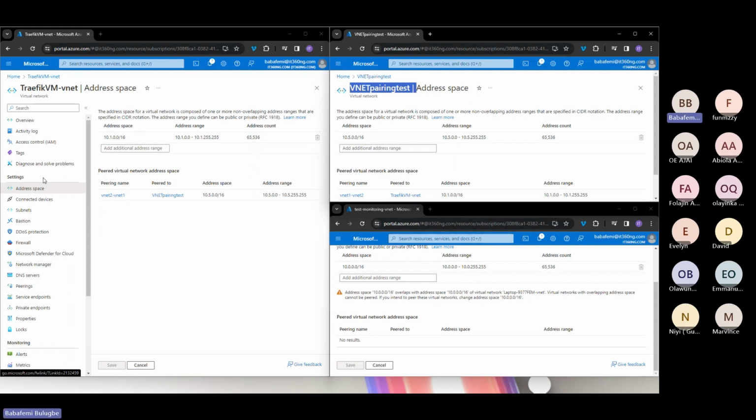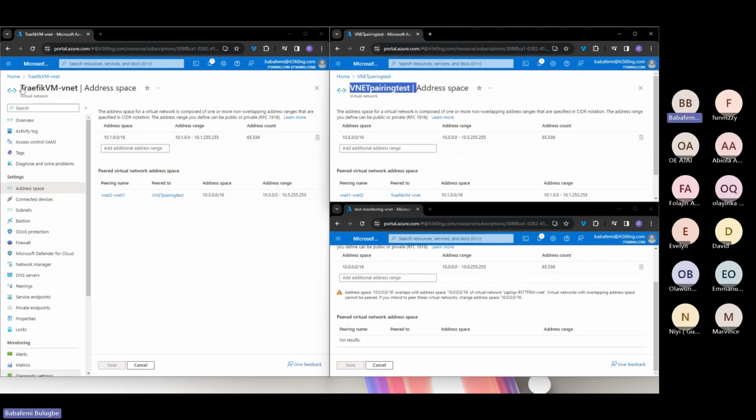Do you understand? So before we even do that, let me explain this before I start to talk about the connection between this guy and this guy. What I said was we have 3 VNets here.